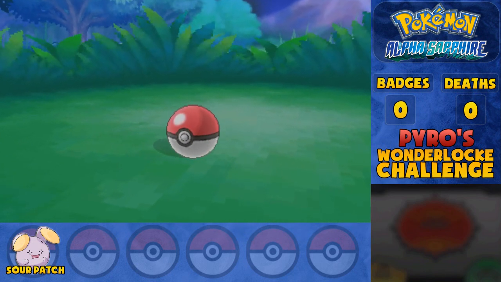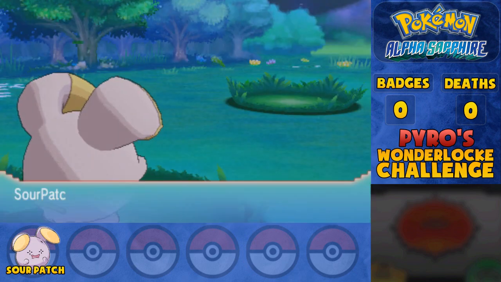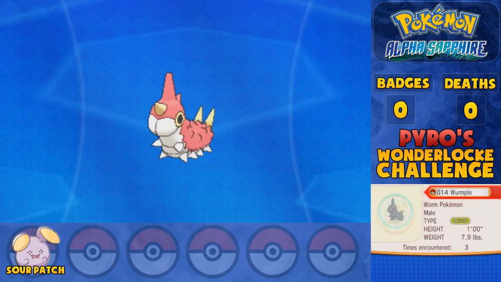So let's try and get a capture on this Wurmple, and then immediately we will whack it on the Wonder Trade for another Pokemon, hopefully a low-leveled one, so we can add those to our party as well. Sarpatch leveling up, almost. And we do get that XP bonus as well from trading. So there we go, Wurmple.